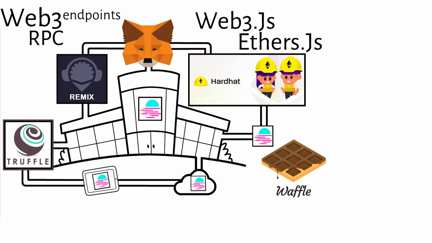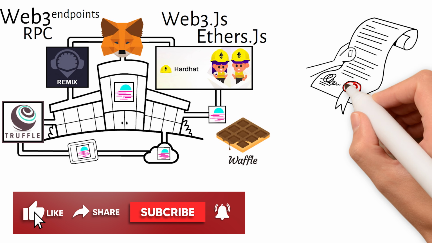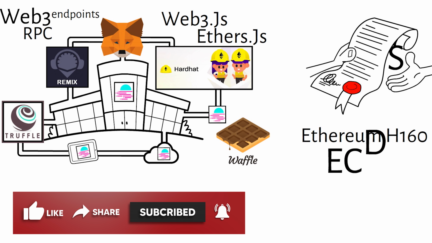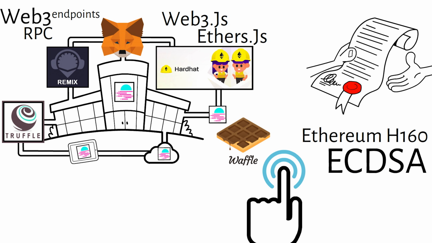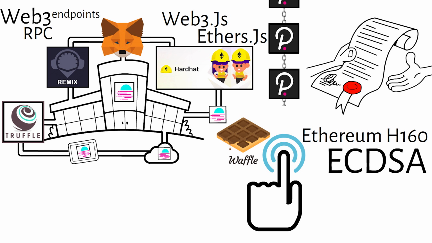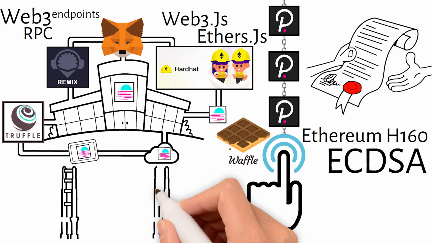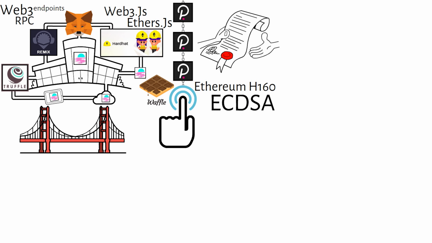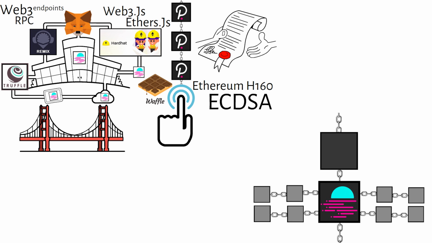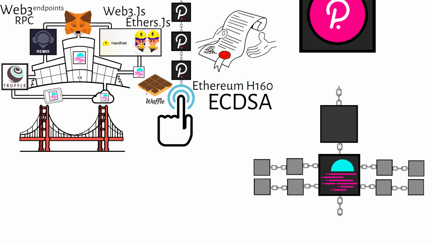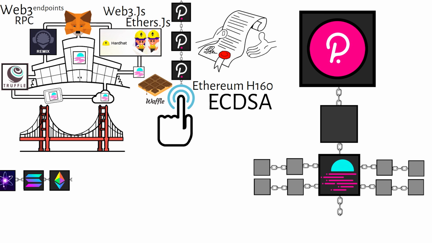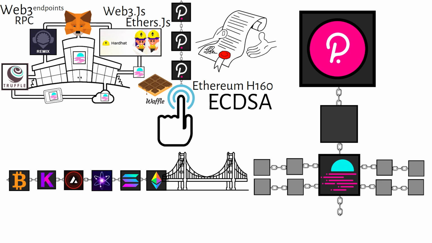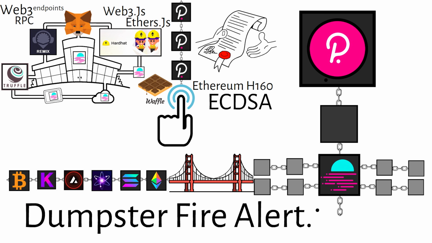Moonbeam also offers unified accounts, addresses, and signatures using your existing Ethereum H160 accounts and ECDSA signatures to interact with Moonbeam. Tap into the most integration on Polkadot using existing oracles, bridges, wallets, and other tools that are already building on Moonbeam. Moonbeam provides integration and connectivity between Polkadot's parachains as well as other chains such as Ethereum and Bitcoin via bridges, aka dumpster fires in the making.